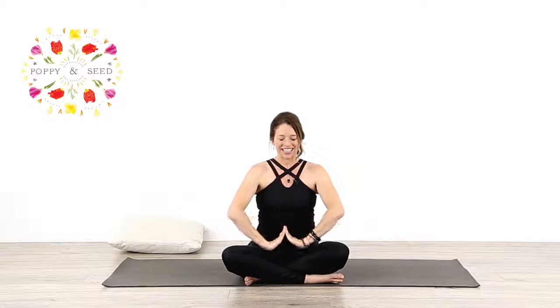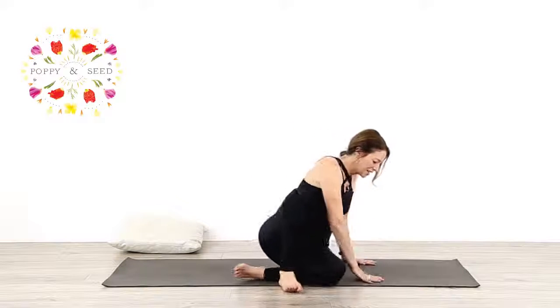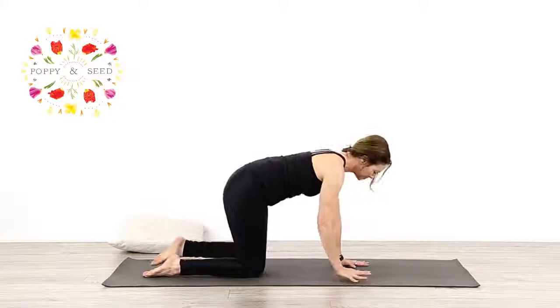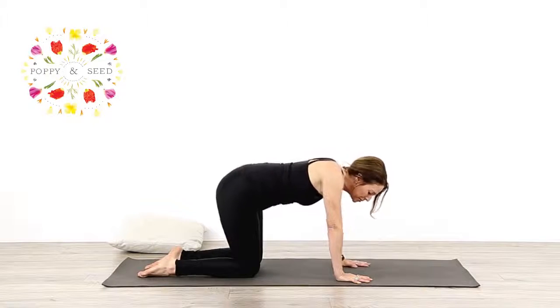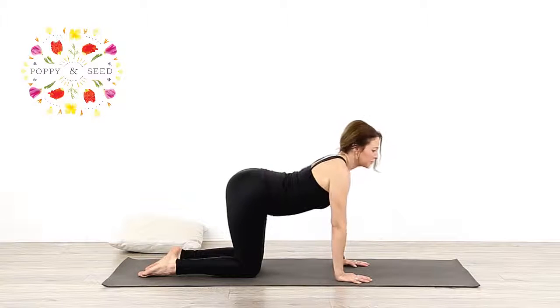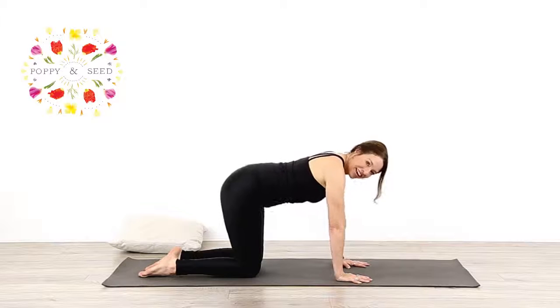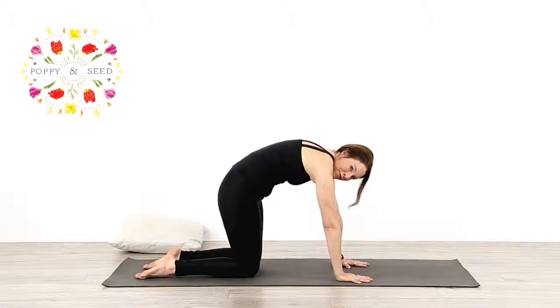And we'll release the hands and let the eyes softly blink open and make our way onto the hands and knees. Line up your wrists under your shoulders with your knees under your hips. Spread out your fingers. As you inhale through the nose, bring your chest forward. Lift your chin, lift your tailbone up, and as you exhale, round the back, draw your chin in toward your chest, pressing away from the floor.